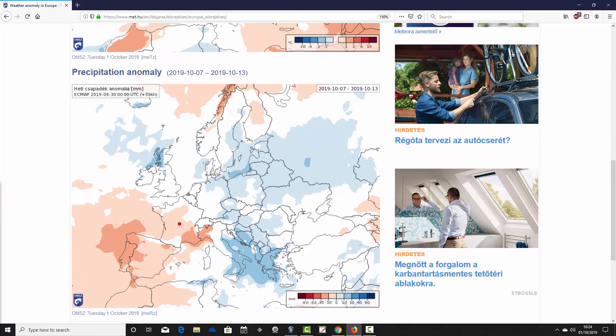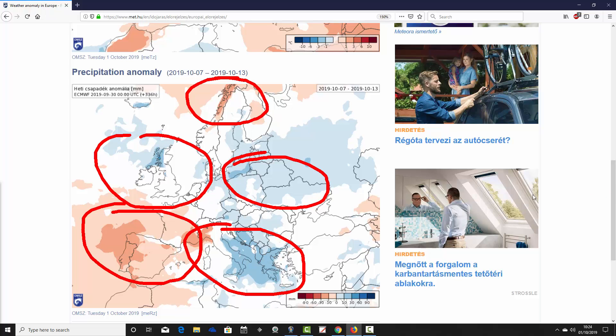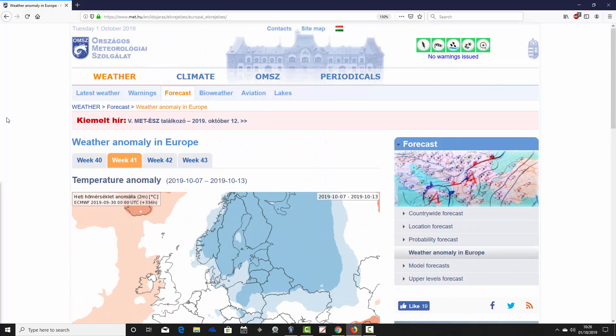Rainfall-wise there's still plenty of dry weather across France, Spain, and Portugal, so there's obviously a ridge of high pressure down there, with dry weather also across the north of Scandinavia. Otherwise precipitation is average to above average, and it looks pretty wet in the southeast corner — through parts of Italy, around the Adriatic to the Balkans, and down towards western parts of Greece. Across Scandinavia we also need to think about snow, as temperatures are becoming quite cold. There could be some early-season snowfall across particularly the mountainous northern regions of Scandinavia, but not necessarily exclusively.